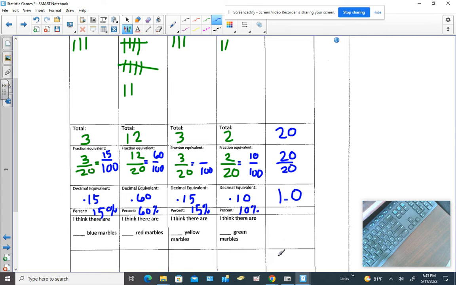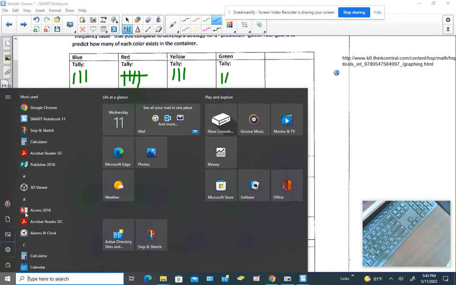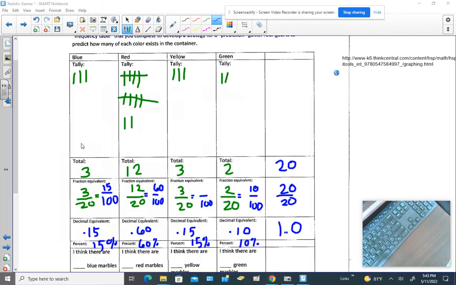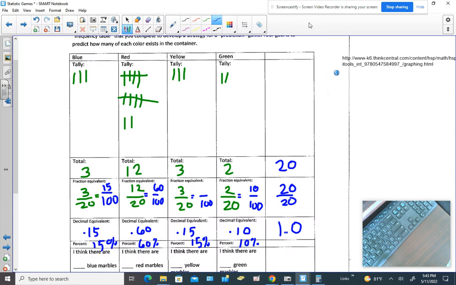All right, now we can use math to actually figure out how many marbles there are. Because 15% of the marbles we pulled were blue. So let's just use a calculator to kind of speed things up. Our total number of marbles was 10. And the decimal equivalent of 15% is 0.15 or 15 100ths. So that would suggest that 1.5 marbles are that color. 1.5 marbles would be that color.